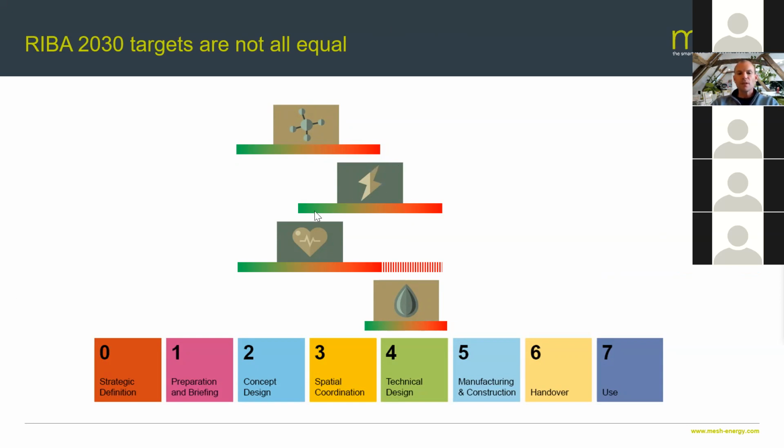Operational energy, you can push a bit later, not too much later. That's obviously affected by whether you're putting a heat pump in, the insulation of the building, various other things, but nowhere near as critical. And we see particularly embodied carbon targets being missed because it's thought about too late in the design process. Potable water can be left later. There are some fundamentals, particularly as you get into RIBA 2030, where tight levels of potable water usage can actually affect the kind of baths and showers and things that you're putting into the building. But generally speaking, it can be left later in the design process.